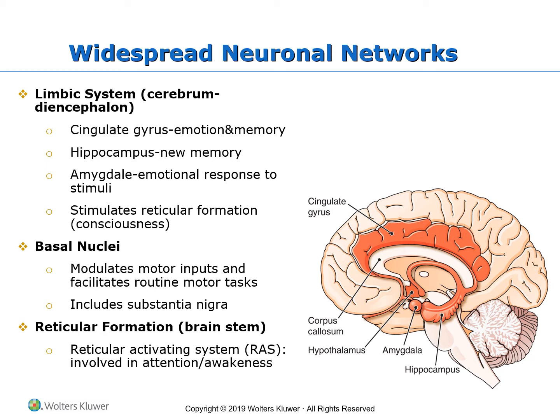Whenever we are learning new things, the process of storing information starts in the hippocampus. Whenever there is any type of lesion at the level of this structure, that person has an impaired ability to form new memories. However, all the old memories are intact. If you remember that movie from about, I don't know, 10 or 15 years ago, 50 First Dates, the main character had a lesion of the hippocampus.